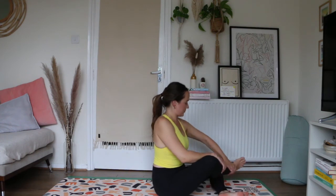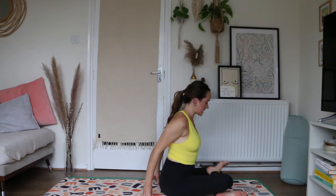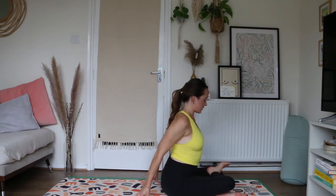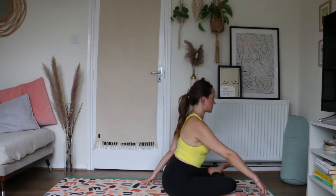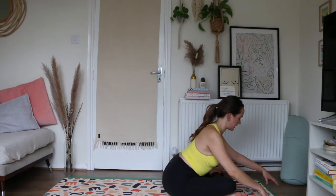Hands come down behind you, press down through your fingertips and then lift up through your heart. Almost feel the sensation of pressing the ground away so much that your hips and pelvis, your bottom could lift off the ground. Take a full breath in here. And then exhale, maybe you just stay. Or maybe you start to walk fingertips forward and fold over your legs.